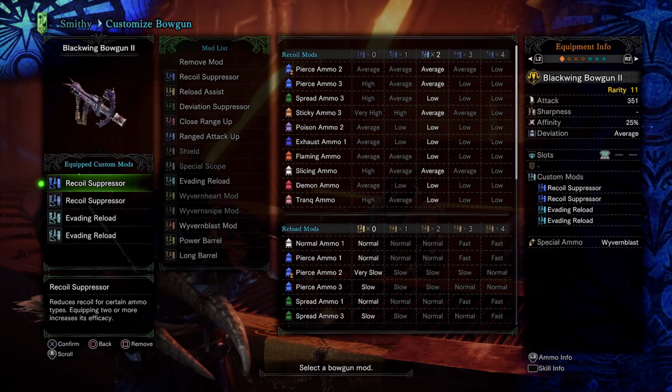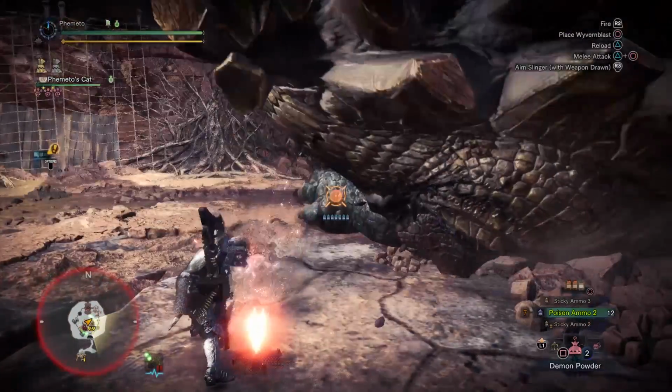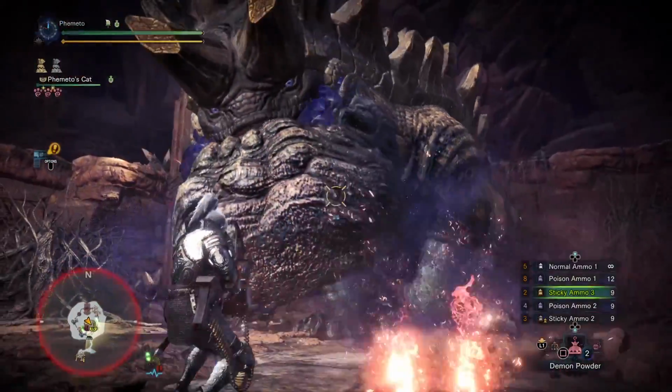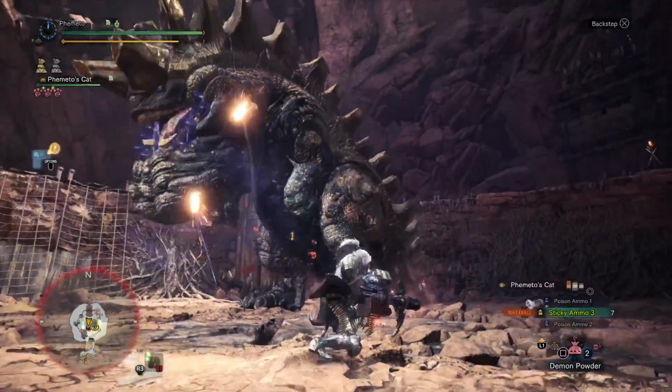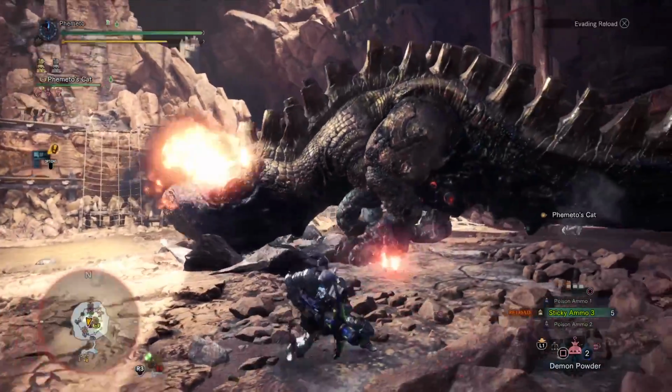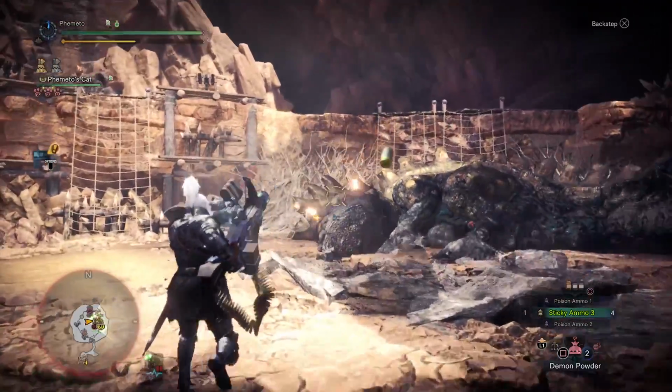Now the other option you have here is the Garuga light bowgun, because what can't that bowgun use? Not only does it have recoil 2 on sticky 3s, which is fantastic, but it's got a ton of other supportive ammos as well. Rapid fire sticky 2s are a nice backup for fixing evade reloads while still getting damage and KO offs. Spread 3s are fine if you run out of ammo, and we also have poison.